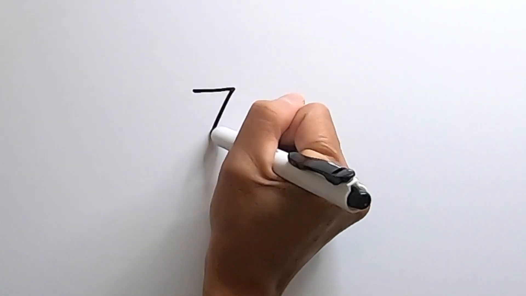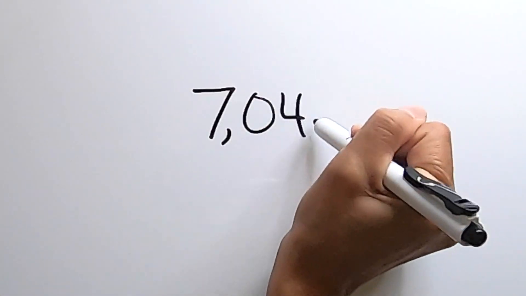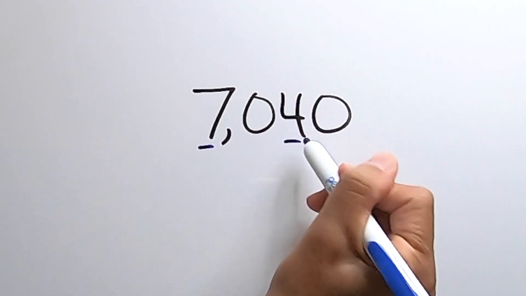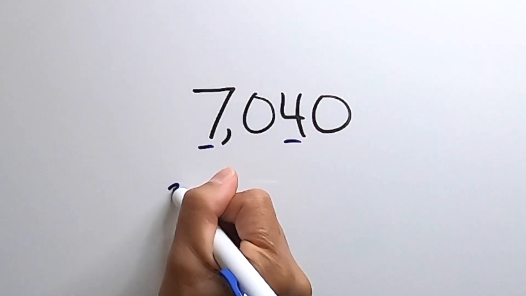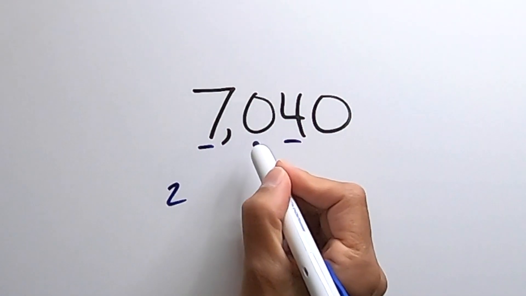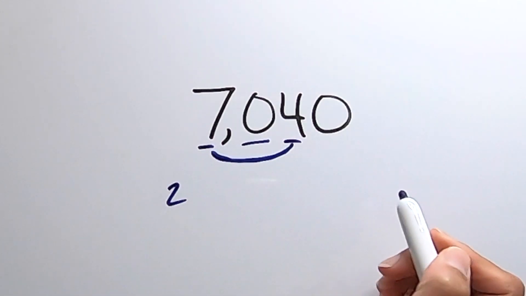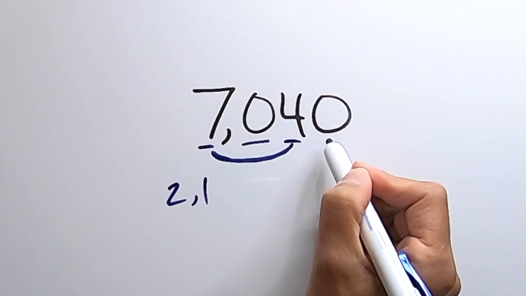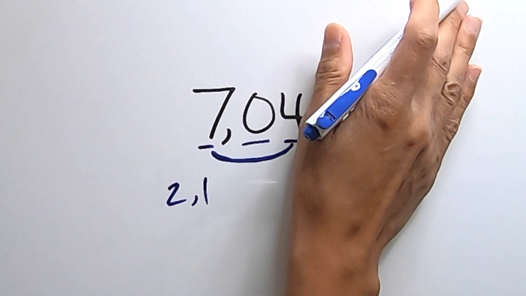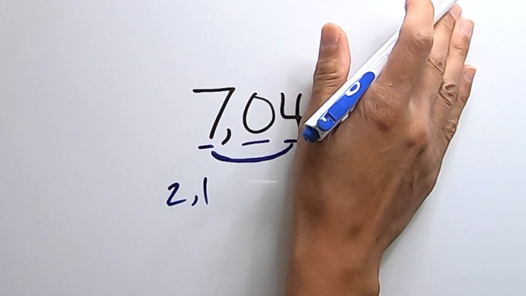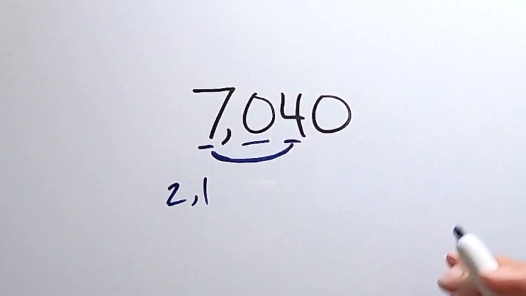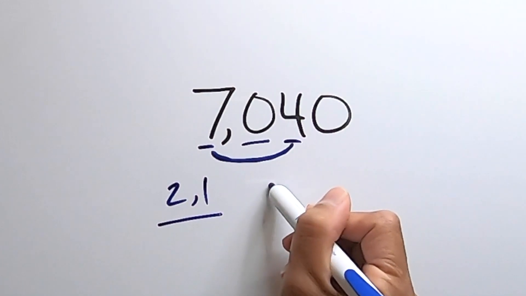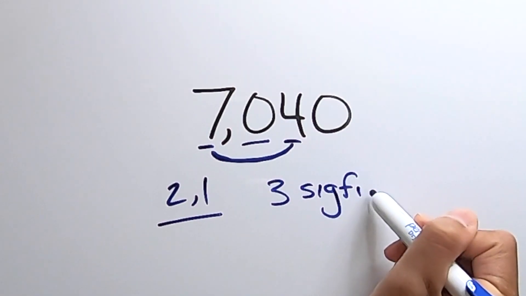Let's see another example. How about 7,040? How many sig figs does this number have? Well, it has two non-zero numbers, so that's at least two sig figs. And then there's a zero between two non-zero numbers, so that's another sig fig. Now this final zero they have to write — if they don't write it, this is not 7,040, it's 704, which is a big difference. So that zero is not a significant figure, which means there are only three sig figs in this number.